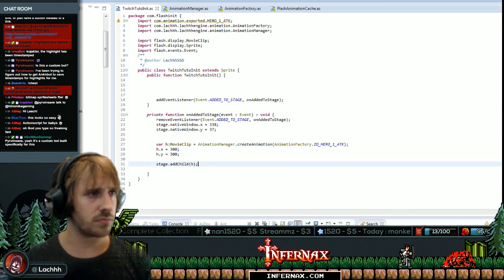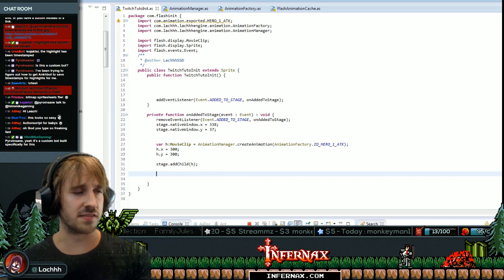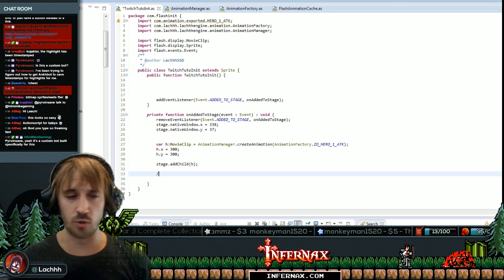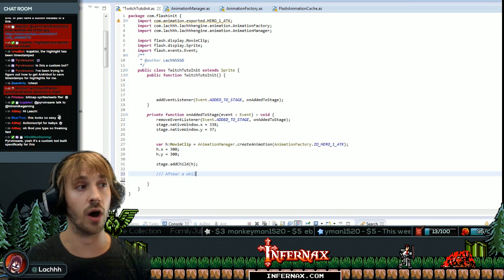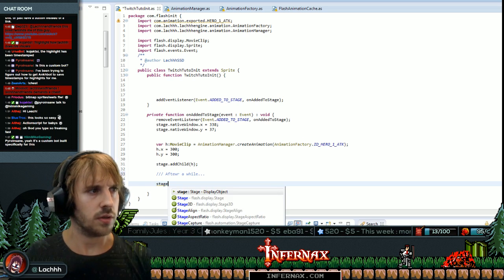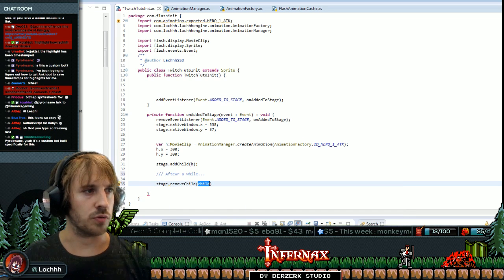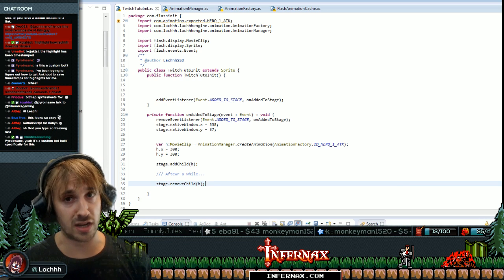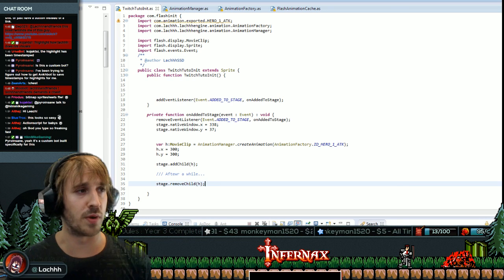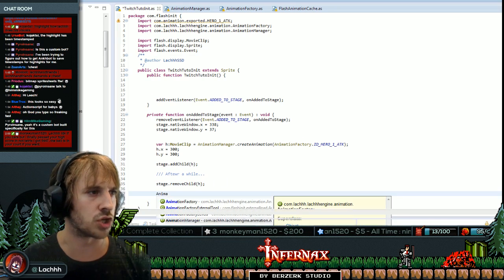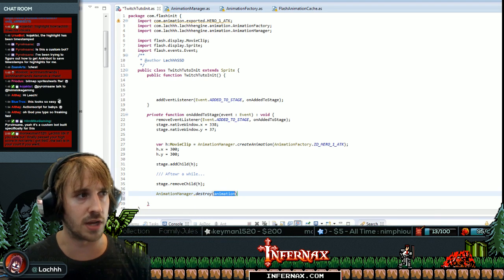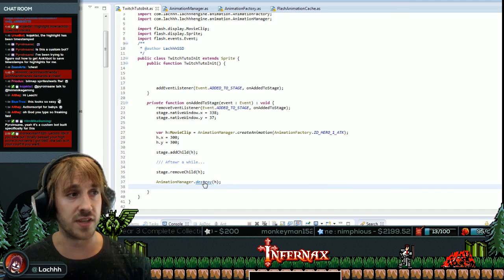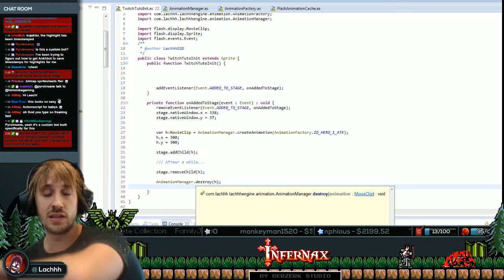So let's say that I did that. It gives from the factory and it goes right on the stage. Yay. After a while, you go, okay, I want to remove the child, so that's good, it's removed, but it's still in memory, it's not in the pool. You just removed it from the render. So what you do is animation manager, destroy animation, and that's where I put my hero here. This will take care of putting it back into the cache.